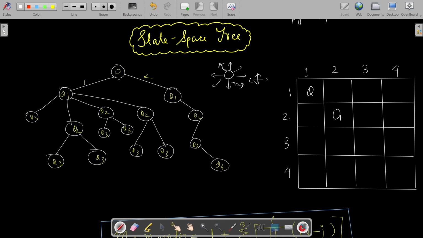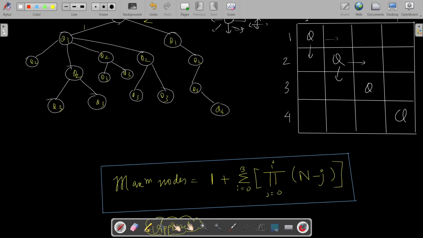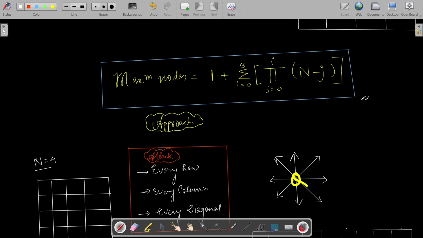Like we put queens where there is no queen in the same row or column. Then the maximum number of nodes which we can have is this. This can be the maximum possible nodes, but as we know that queens also attack diagonally, so there are a total of 8 possible directions. Now coming to the approach of the problem.